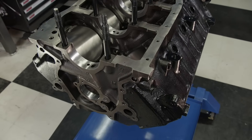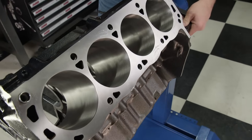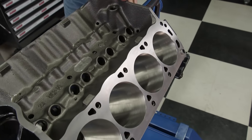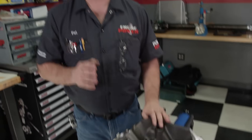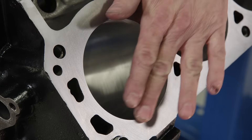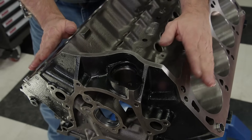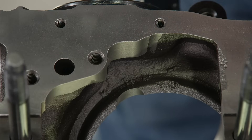This engine package will be available from Summit Racing under one part number, and we're calling it the Windsor Warrior 427. Its foundation is this Level 20 CNC fully prepped 351 block from DSS Racing. It undergoes 35-plus operations and is dyno-proven to make more power than a standard production block. Features include elliptical cylinder chamfers, equalized CNC deck surfaces, threaded freeze plugs, and pre-clearance for large strokes. We've already mocked up our rotating assembly and set all of our bearing clearances, so assembly is ready to begin.